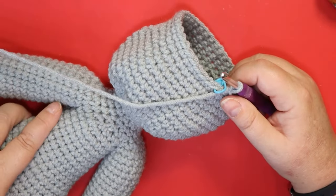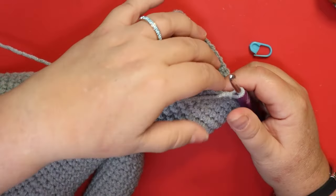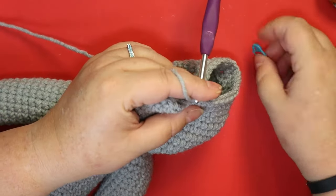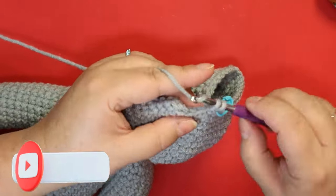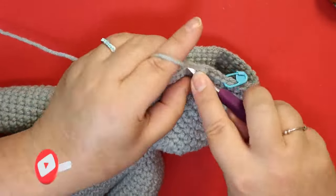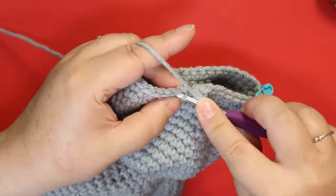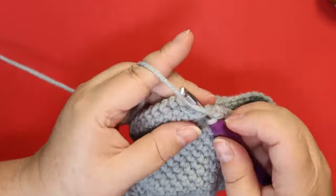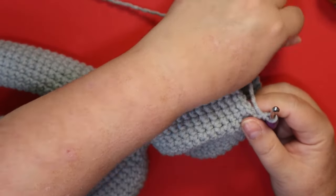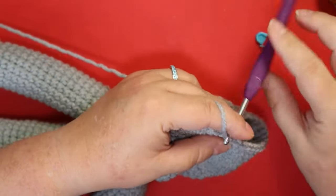So your next few rounds, this first one is going to be four single crochets and a decrease. And this will bring you down to 30 stitches. And then I want you to do two rows of one single crochet in each of those 30 stitches. So your next few rows are going to be three single crochets and a decrease. This will bring you down to 24 stitches. And then I want you to follow it up with two rows of one single crochet in each stitch.